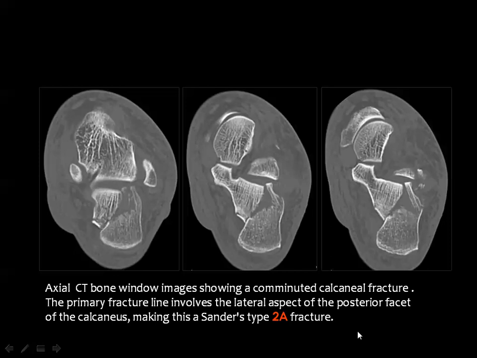There are a lot of classifications for calcanean fracture affecting the lateral part or the medial part, the articular surface or not, but all that we can provide as radiologists is to mention the site and the type of the fracture, and very importantly to indicate if it has disrupted the articular surface or not.